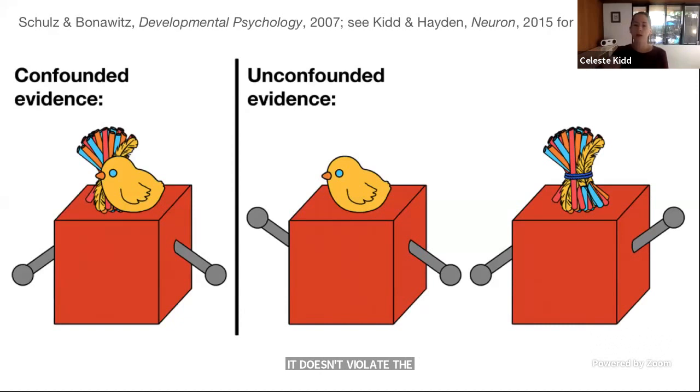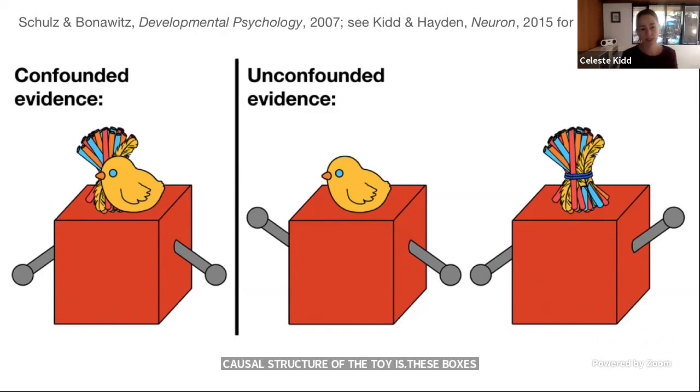There's cool work from people like Laura Schulz and Liz Bonawitz with older kids suggesting that young humans don't just follow this pattern in terms of deciding where to attend to, they also follow it when they're deciding what to play with. So they have this study where there are these toys that look like this, and kids will play longer with the toy when they haven't yet observed evidence that makes clear what the causal structure of the toy is. So these boxes have two levers and two puppets that pop out of the top.